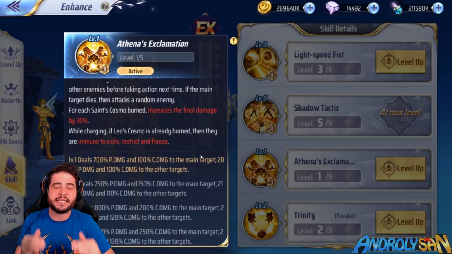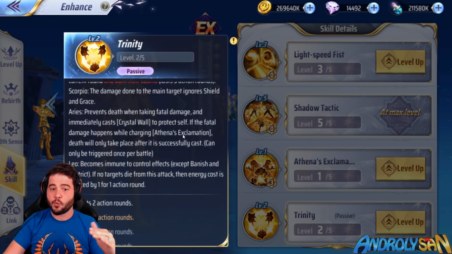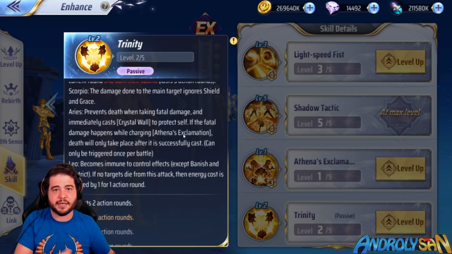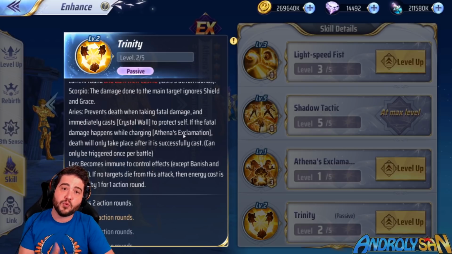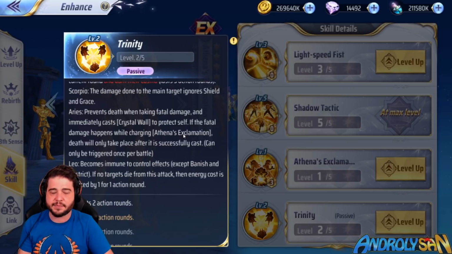He is completely uncontrollable. If we have already burnt Mu's Cosmo, then we can look at the effect over here. What it's gonna do is that on top of protecting us from death once, which then any unit could then finish us off, it prevents this unit from dying entirely when we have Mu active and we're doing the exclamation. The opponent can hit us 1,000 million times and it won't matter. It's not going to die until it releases the exclamation.